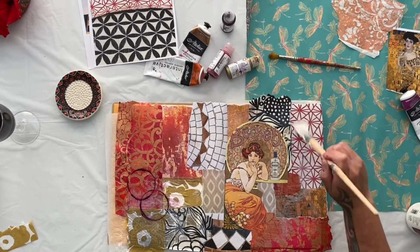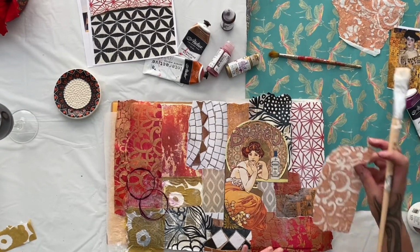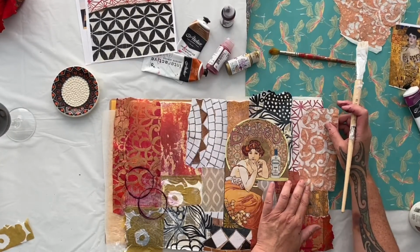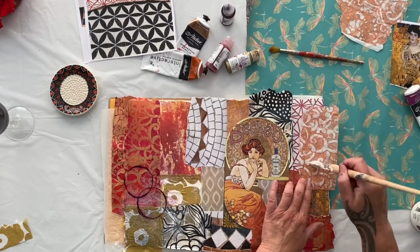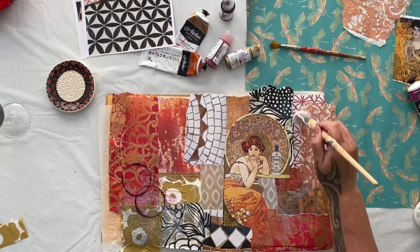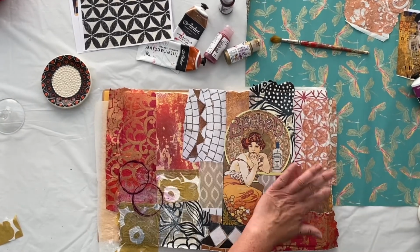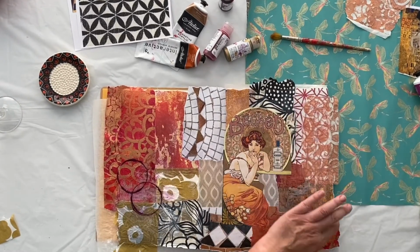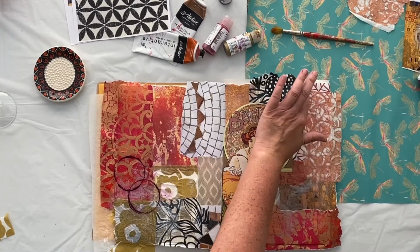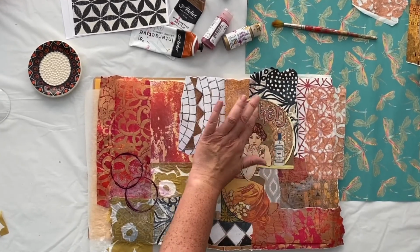And that's the thing with this kind of collage, right? You could do it 100 ways. You could do it this way or that way. You could put this on or not put this on. It really isn't like only one way to do something. This collage could be done 10 different ways, especially with all of these incredible textured papers. I could do another 3 or 4 with the same papers and it'll all come out completely different. So don't get too stressed out about it, because really you could do things so many different ways.